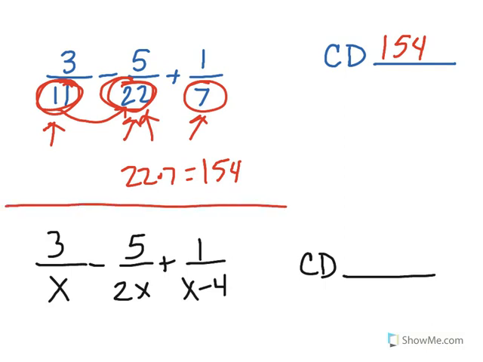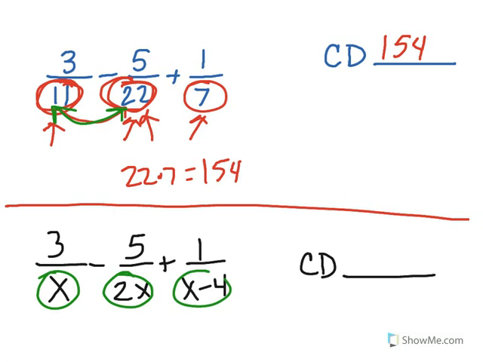Now what we need to do is take that knowledge and translate it to something that has unknown numbers. And that's all this is with x's. It's numbers that we don't know. So here I've got x. I don't know that. Here I've got 2x, which means a number that's twice as big as the first one. Hey, notice, same relationship, a number that's twice as big. And then I've got a number that doesn't really seem to have any relationship whatsoever.